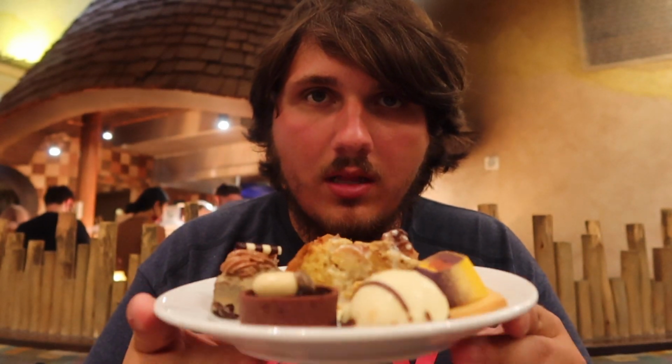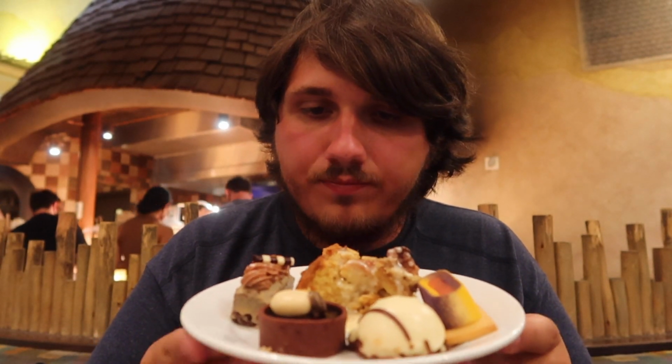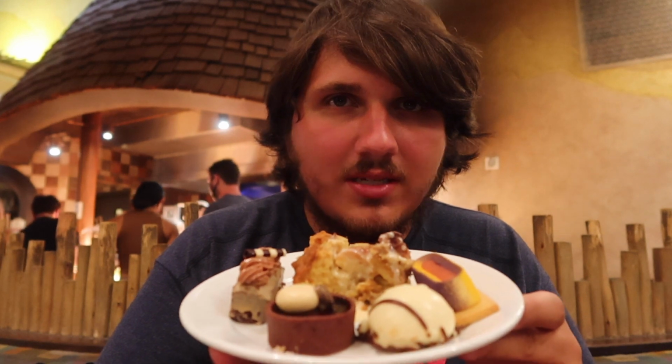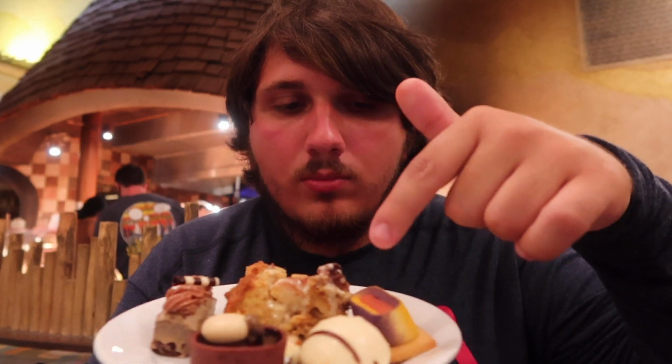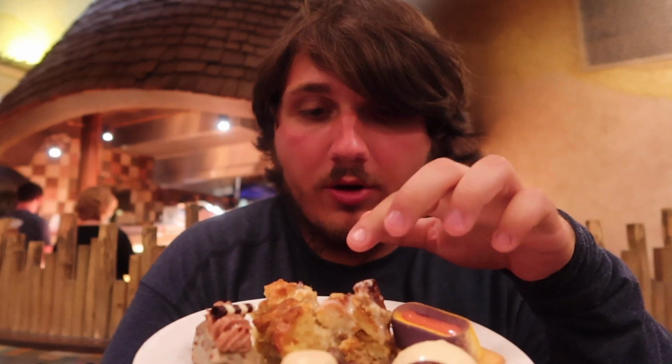I got some here. I got a plate of almost everything, I think. There's still a couple things I missed. I think Goop managed to get them. I'm not sure what all these are. I forgot my phone, so I didn't get to take a picture. I know this is a zebra dome. This is a passion fruit tart. This was something with hazelnut and chocolate, I believe. This one right here. And then this was the banana bread pudding right here. I'm not sure what that one is. Who's gonna get an exact description, but I'm gonna try these.